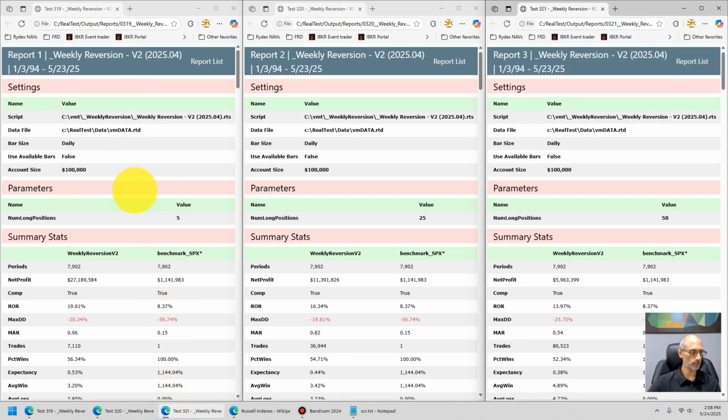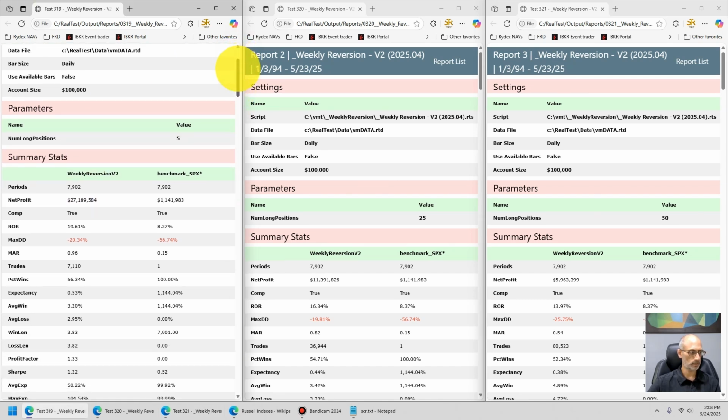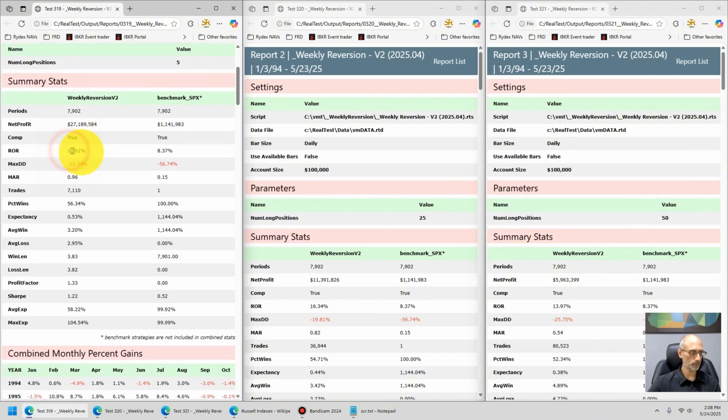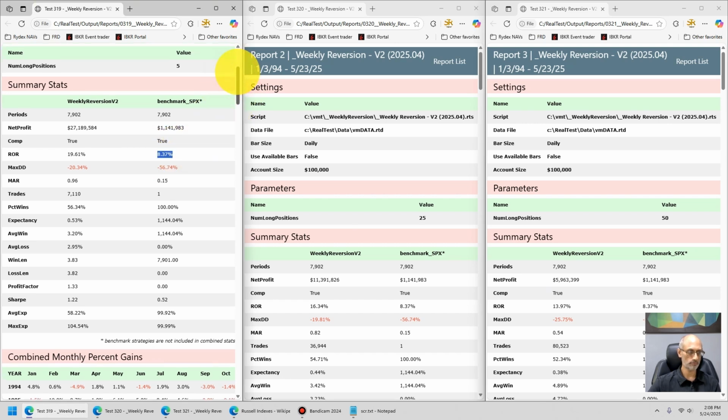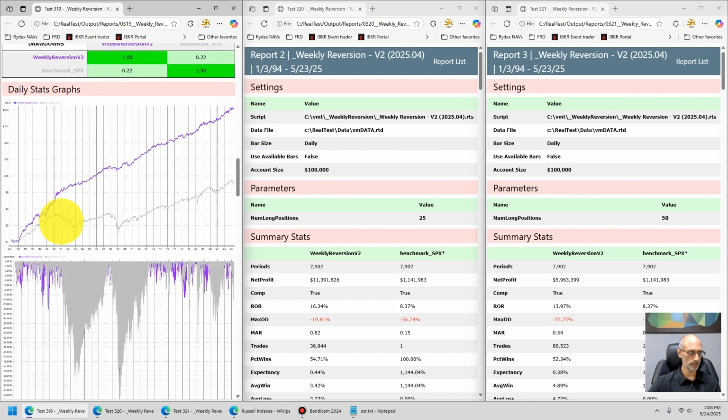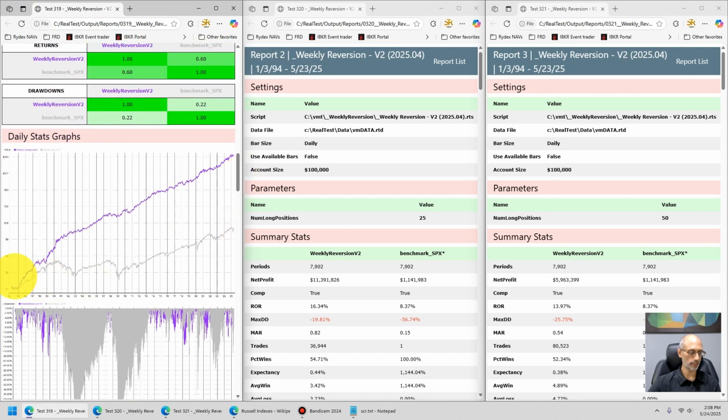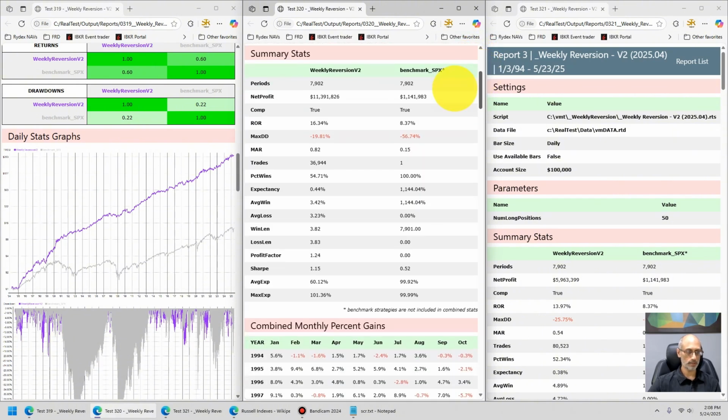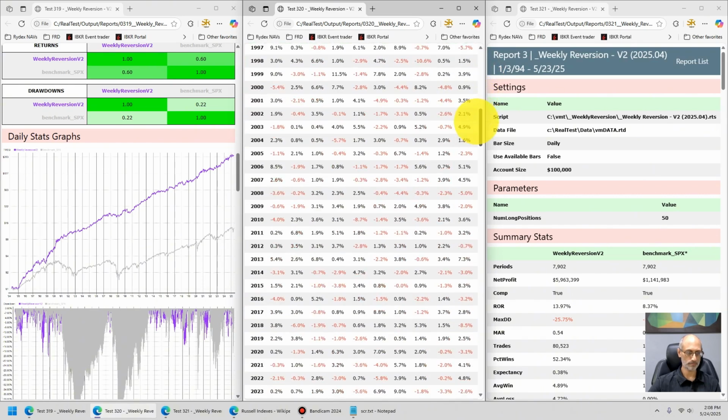So here's the one that we're trading, the S&P 100, and the annualized return is around 20%, whereas the S&P is 8.37 over this time frame from 1994 to present day. And this is what the equity curve looks like of what we're trading. And next is applying the system on the S&P 500. And there, the rate of return is 16% for the strategy.